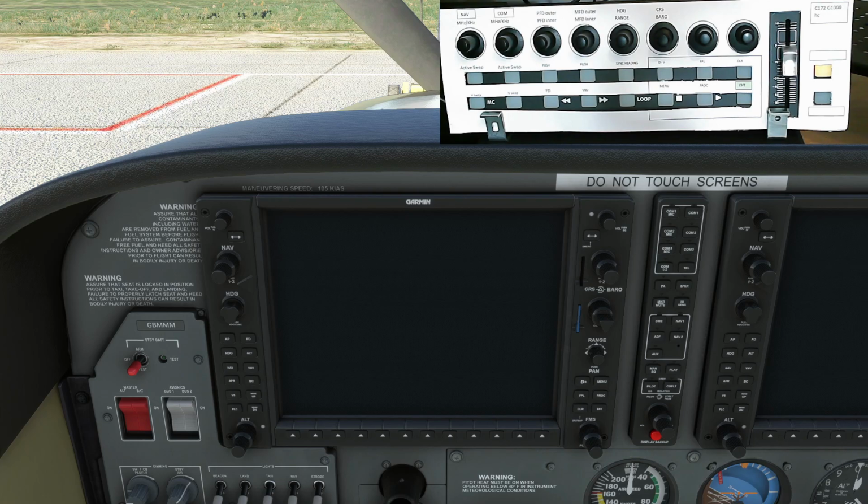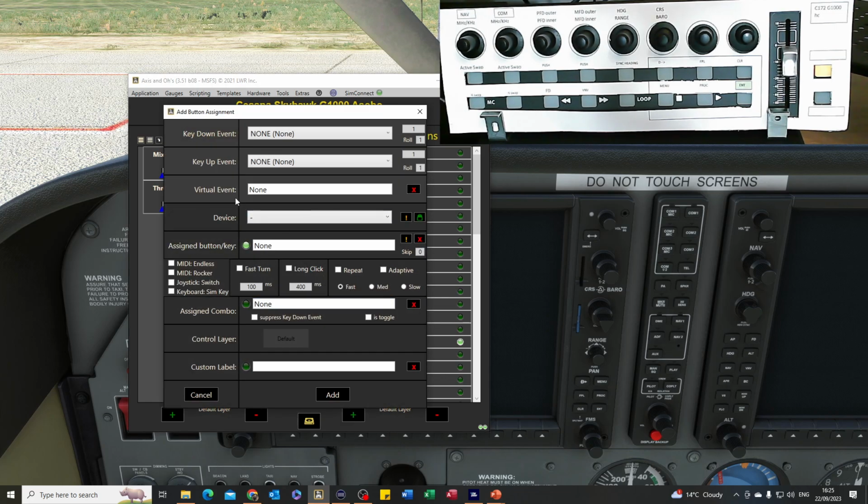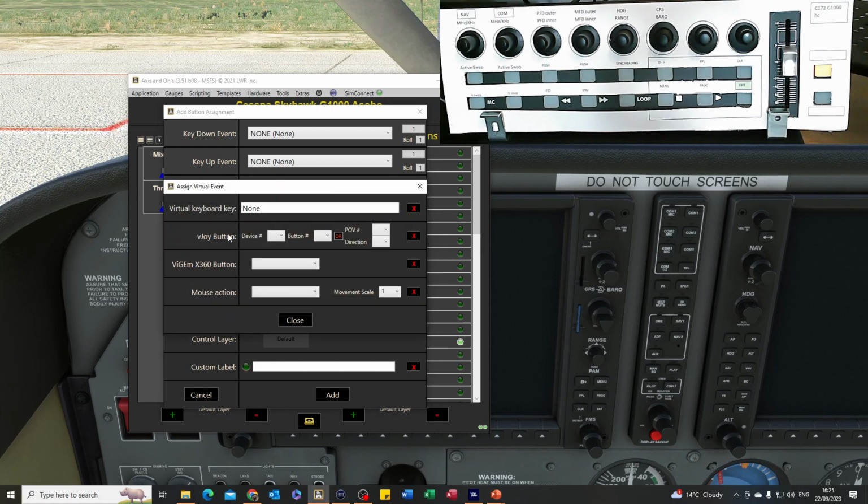If I bring up Axis and Ohs, and allocate it to the press switch on the end of here, yeah, I'll program it onto there. If I go to allocate it, what we're going to do is use a virtual event, and I'm going to do it as if it's a virtual keyboard.